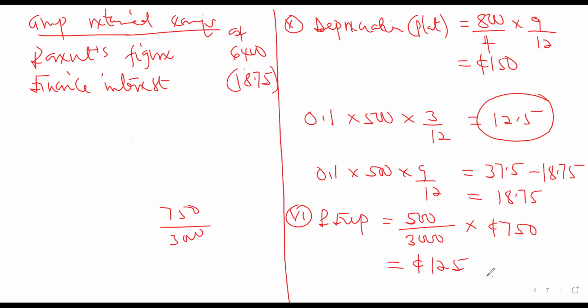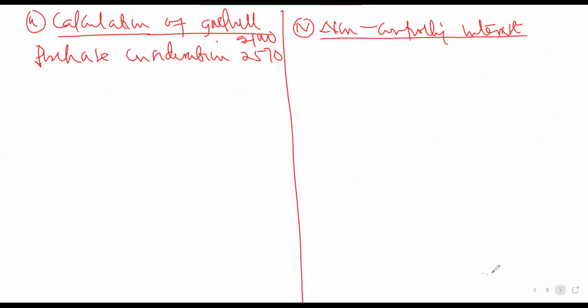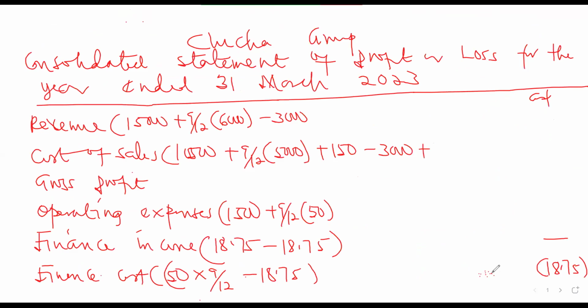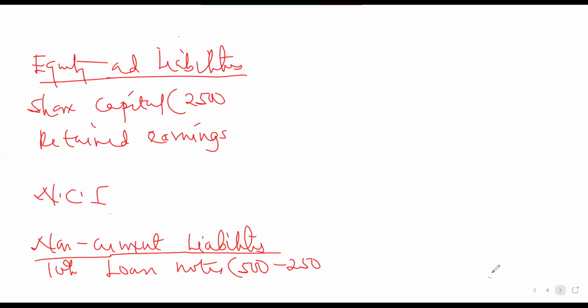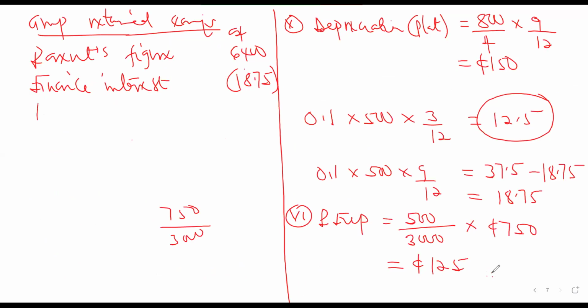How do we treat the 125? That's the unrealized profit. Yes, I know it's an unrealized profit, but how do I treat it? You deduct it, subtract it, less from inventory. Okay, so let's go to the inventory first. So current asset now will be reduced by 125. We are preparing statement of profit or loss too, so that will be added to cost of sales. Who is selling? The parent. So that will be taken for provision for unrealized profits from the parent. That will be 125.